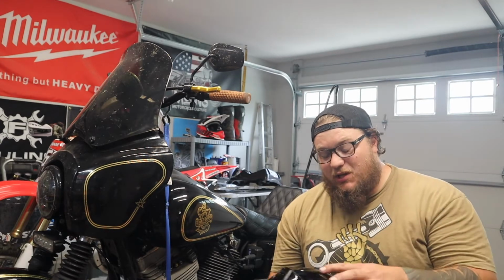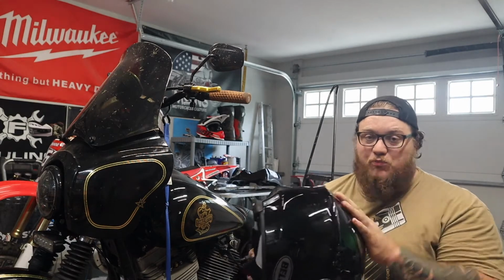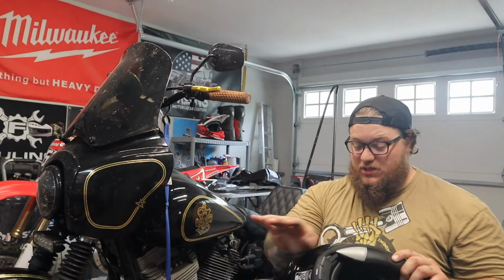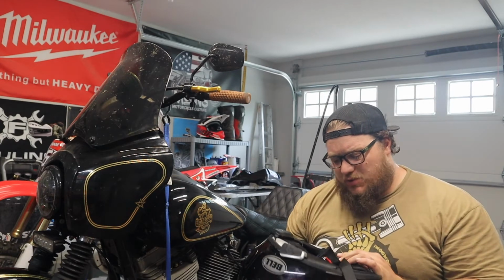And the last big item is that this is actually a fiberglass shell as opposed to plastic or carbon fiber or what have you. And this does have the Snell rating as opposed to just the DOT rating, which some people are into.